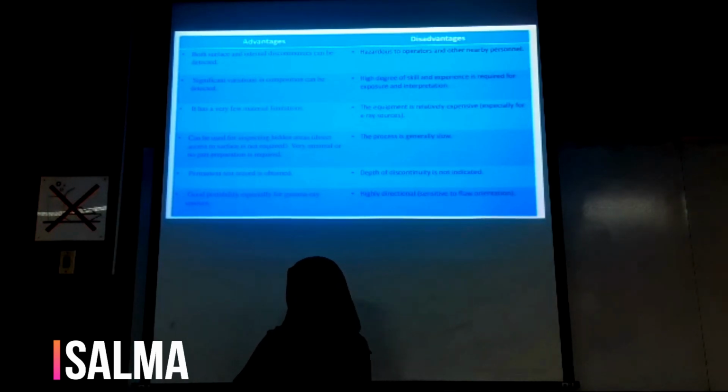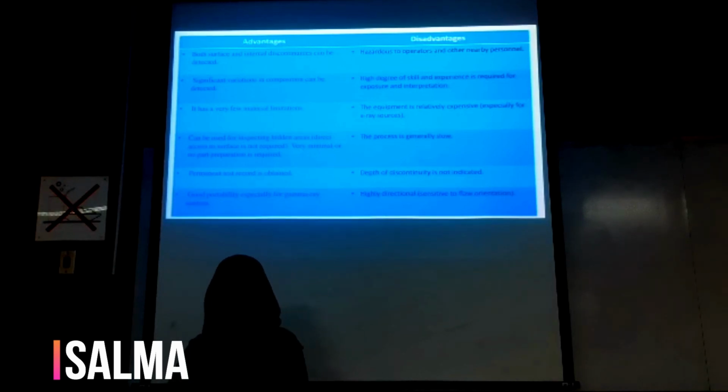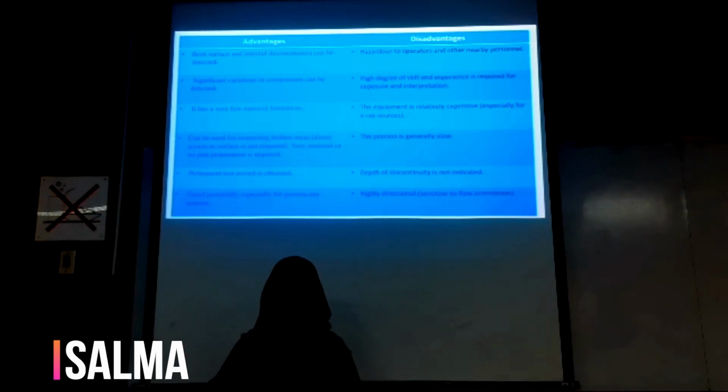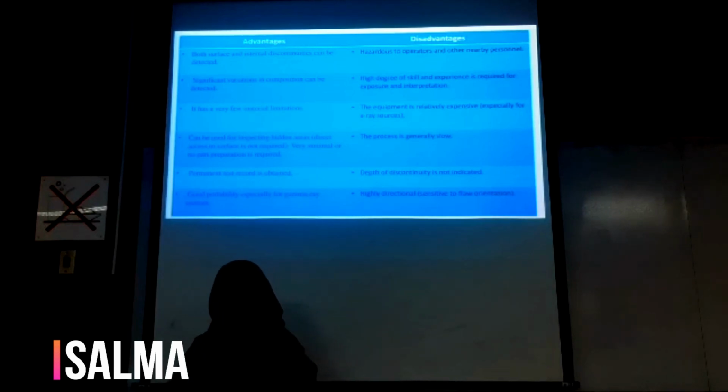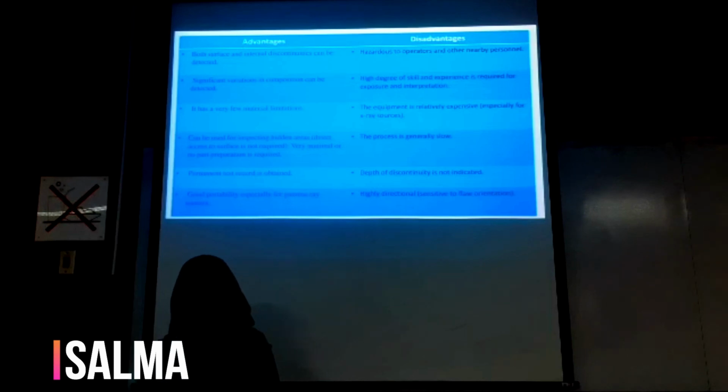Going back to the hazard, if you want to reduce the disadvantages in order for the method to be widely used, the hazard can be reduced by following the safety rules, like wearing proper clothing before dealing with the radiation. And also, while we are dealing with radiation, we need shielding to prevent or reduce the radiation. Also, we need to be as far as we can from the source, like the distance. And the last thing is to lower the exposure to radiation, so we try to work as quickly as possible to reduce the exposure time. Following these rules can reduce the radiation hazard.